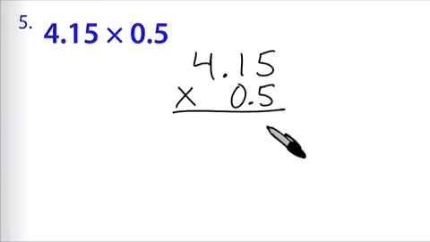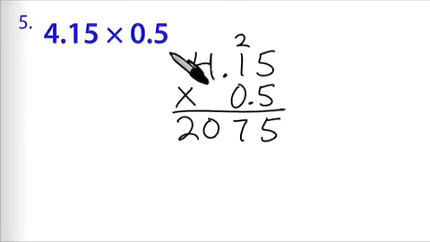So 5 times 5 is 25. Put 5 in the answer line, carry the 2. 5 times 1 is 5, plus 2 is 7. 5 times 4 is 20. And there's not another digit to carry that 2, so we just put both digits in the answer line. And then the next digit in the bottom number is 0, so we don't even need to do that one because it would just be a whole row of zeros, and we're just going to add it with this number. And so this number plus 0 is this number, so we don't need to do that.